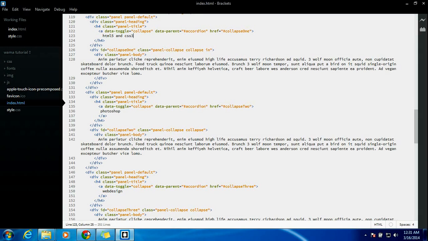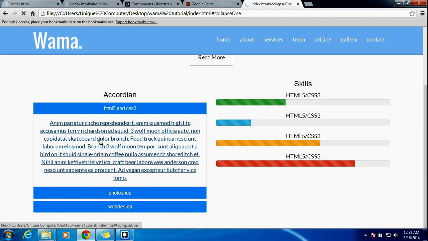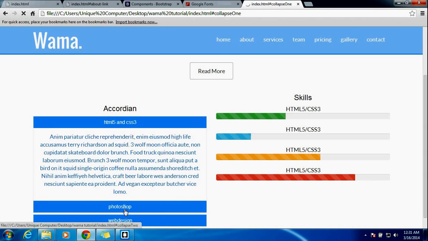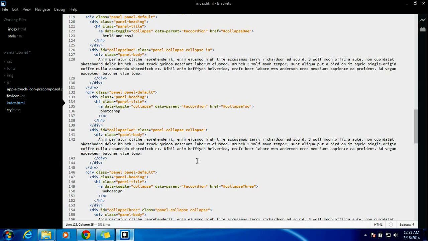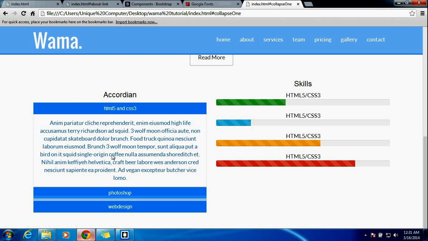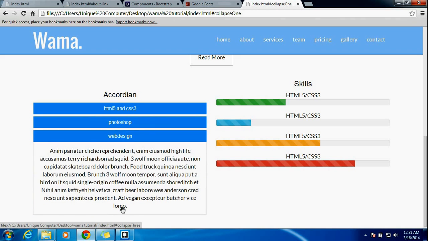So let's save this and reload this. Oh, what I just did. Seriously, man? So let's say Control Z, Control Z, Control Z. Okay. So let's say HTML5 and CSS3. So I'm gonna reload this. Wow. So it's working now.